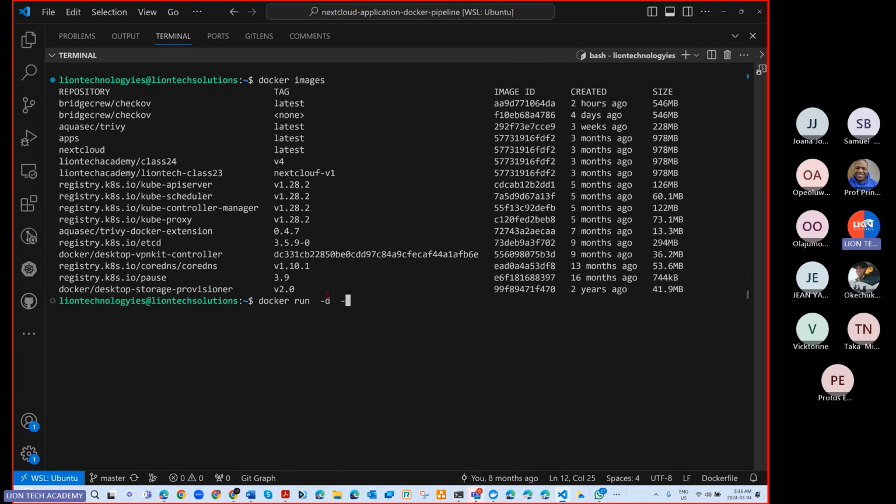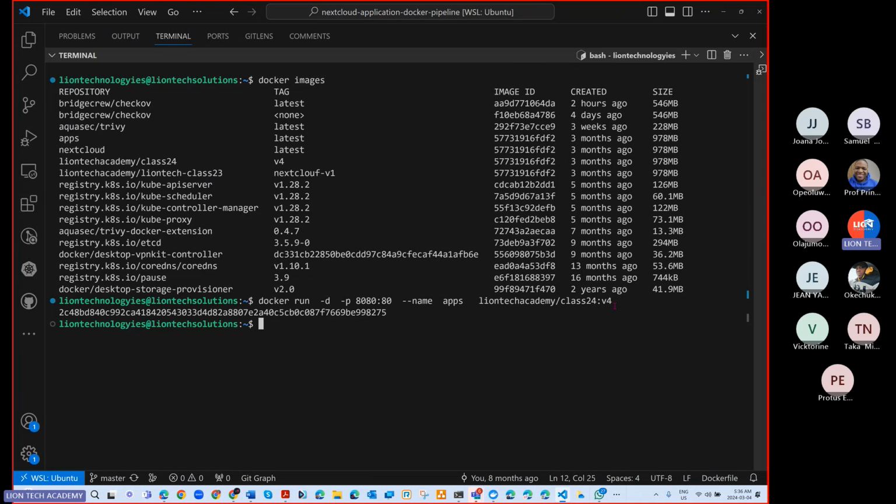And of course, -p. In this case, we have 80, and the container port is 80. There we go. Then we've got --name, and call it apps. Simple, right? Then we have to pass our image. This is too wide, so I'm going to use my back arrow key, bring this back, join it, and add a colon. So this is the image I want to use to deploy into the container for apps. There we go. Now we can run, enter.